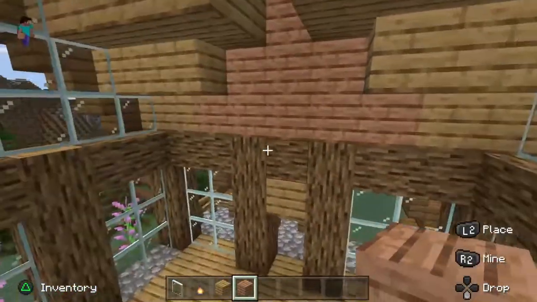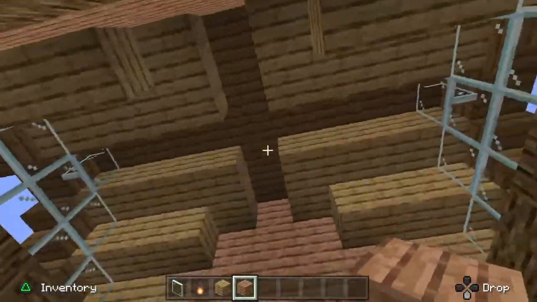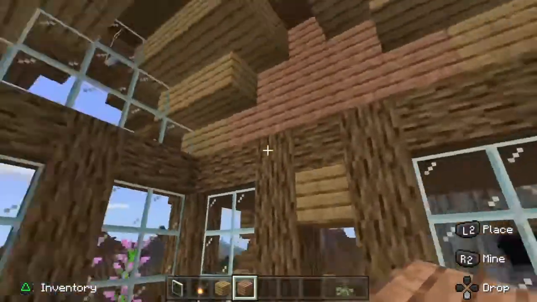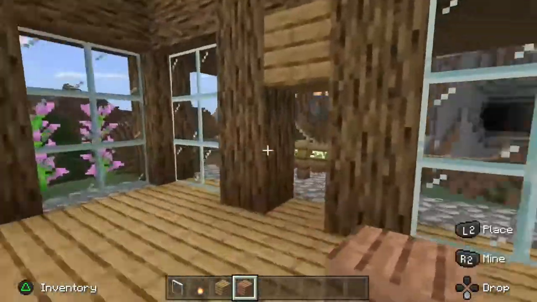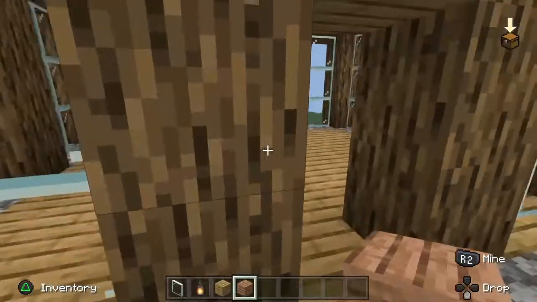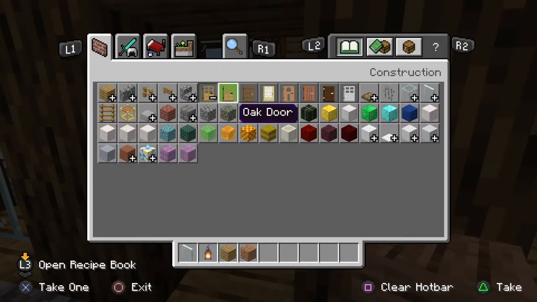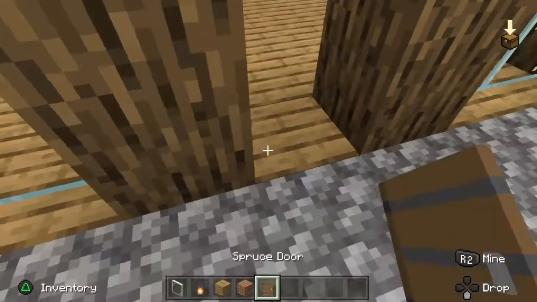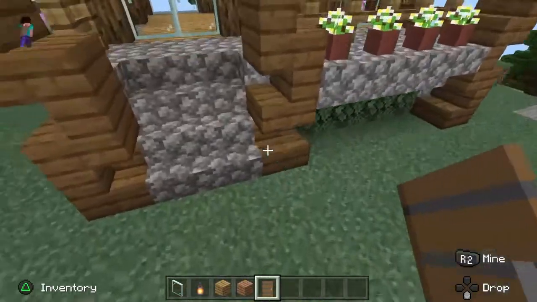which is pretty awesome. Again, I'm not going to decorate this place, but this is what it looks like on the inside. You can add a second floor along these rails you made. But yeah, if we just place a quick door here, I'm going to use a spruce door. And yeah, let's do the final reveal.